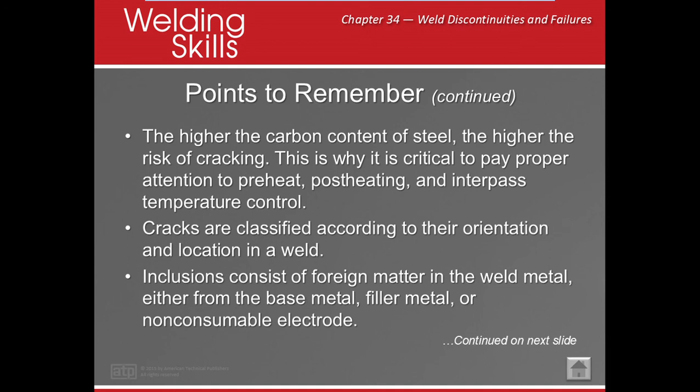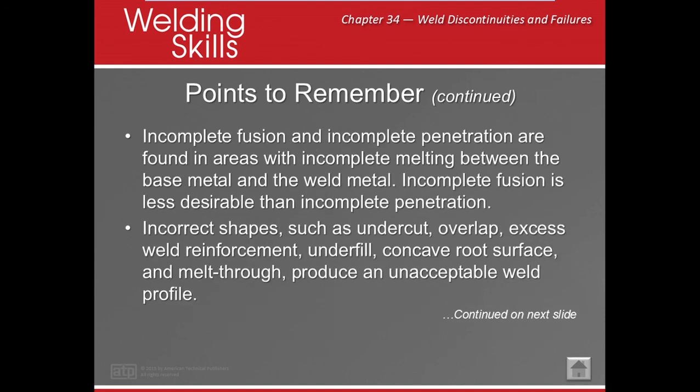Okay? Cracks. They're classified according to the orientation on the weld. Inclusion. Inclusion means it's in it, okay, and it's foreign matter, right? It can be base metal, filler metal, or non-consumable electrode. Incomplete fusion and incomplete penetration are found in areas with incomplete melting between the base metal and the weld metal. Incomplete fusion is less desirable than incomplete penetration, meaning incomplete fusion didn't fuse the edges. Incomplete penetration means you just didn't get it there.